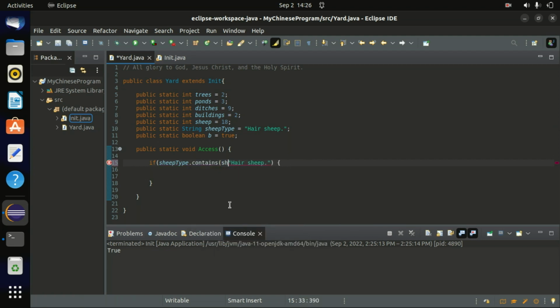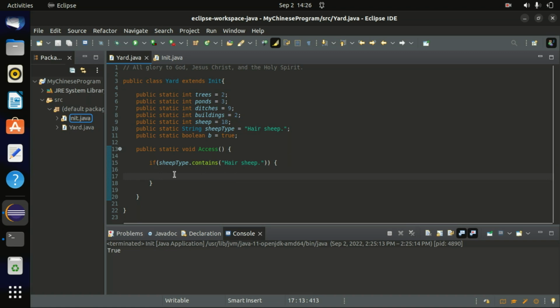Dot contains, and then we put in these parentheses what we want. Dot contains hair sheep, and I've got to close this off. So we just checked. This is how you check a string. All you have to do is if the string dot contains the words that you want it to contain.